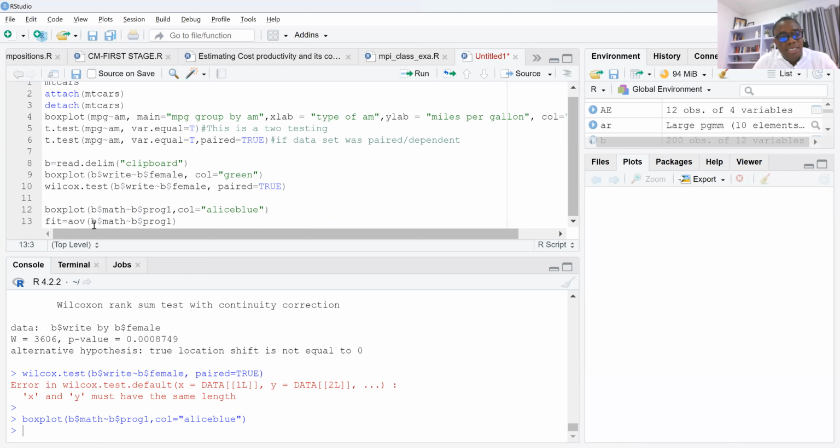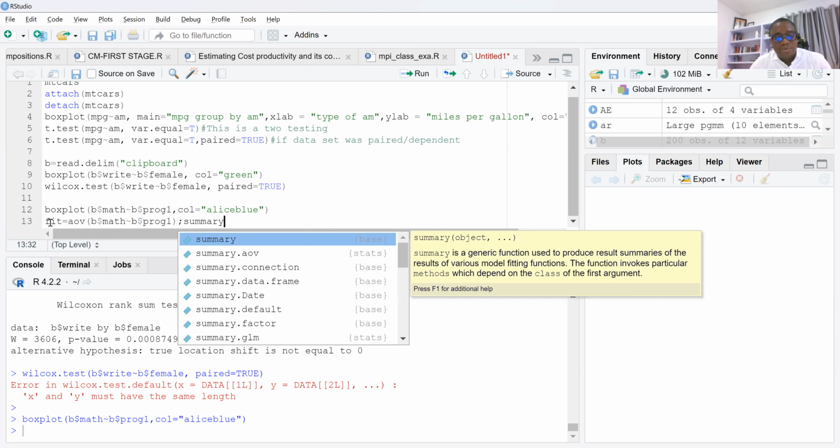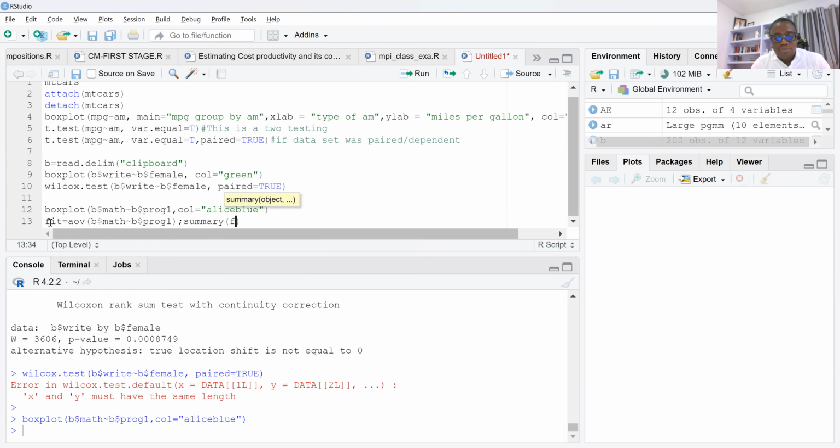So you do aov, B, that's the name of the data, dollar maths, with a tilde sign, B dollar program type. That's it. And then after that, you want the result. So you type semicolon, and then type summary, with the name you gave to the model in brackets, which was fit. So summary, bracket, fit.